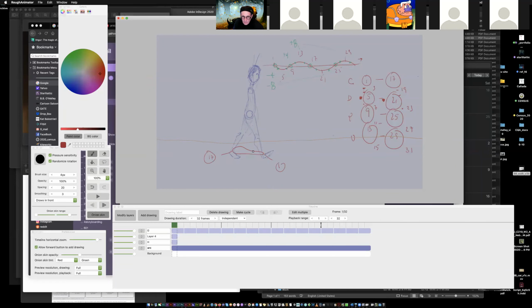Keys are circled. 9 is always right in the middle. 5 is exactly halfway. And 13 is graphically halfway. All right, and then continue around the top of the arc. If you look at 9, 25 is opposite of it. So let's just go like this. And 25 is going to be about right there.